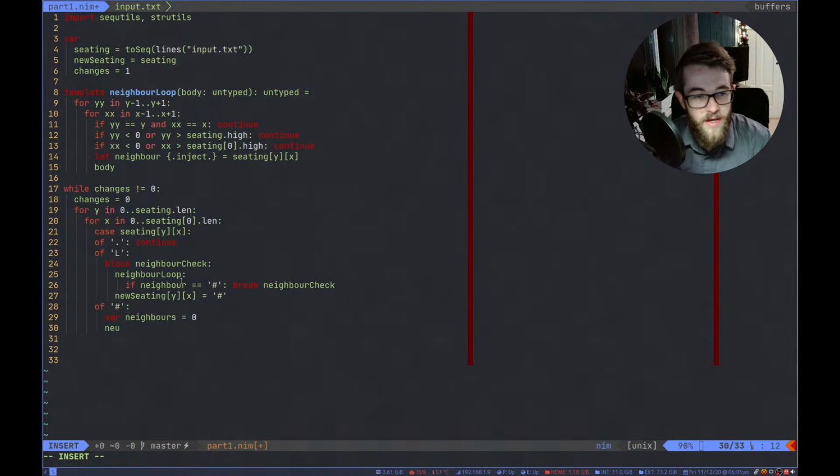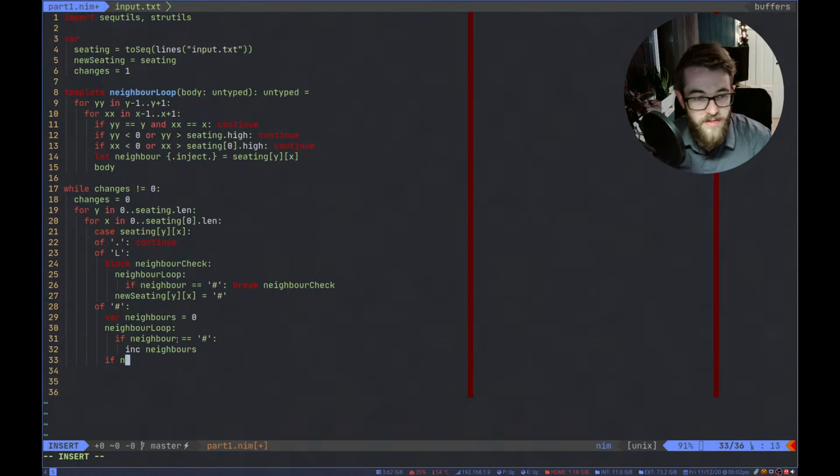And we want to run another neighbor loop. So as you can see now, we don't have to repeat all this logic with all of this error checking and all of that. We can just leave that up there, and we can implement our logic down here. So if our neighbor is equal to an occupied seat, then we want to just increase our number of neighbors.